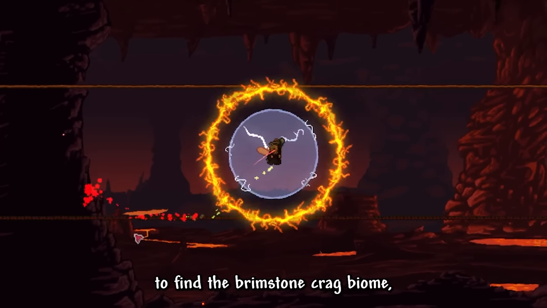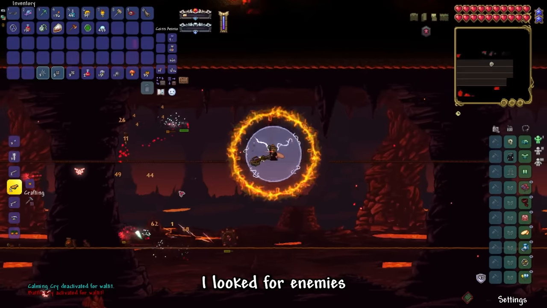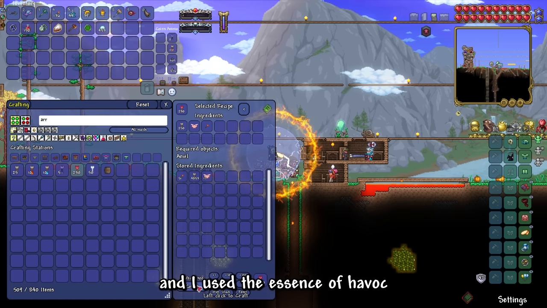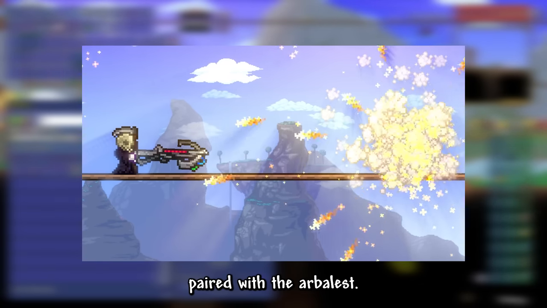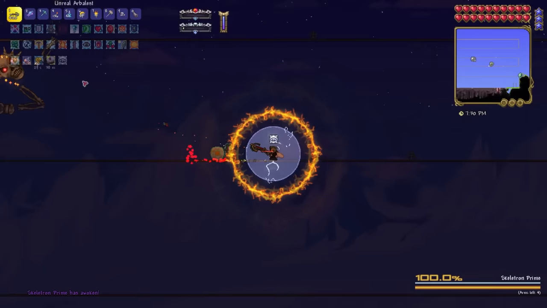But I also went to the right of the underworld to find the Brimstone Crag biome, another new Calamity biome that spawns in the underworld. I looked for enemies in the crag since they drop Essence of Havoc, and I used the Essence of Havoc to make napalm arrows, a really good arrow paired with the bow. After reforging the bow, I summoned Skeletron Prime.